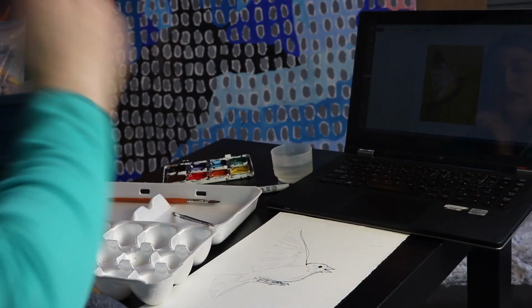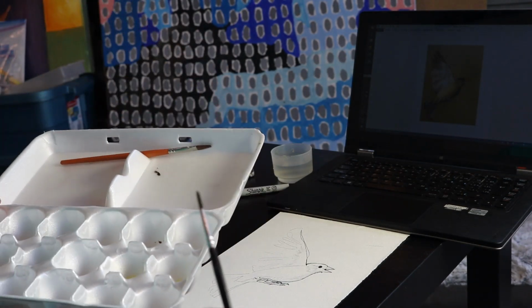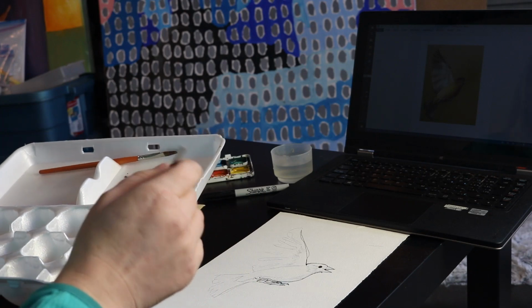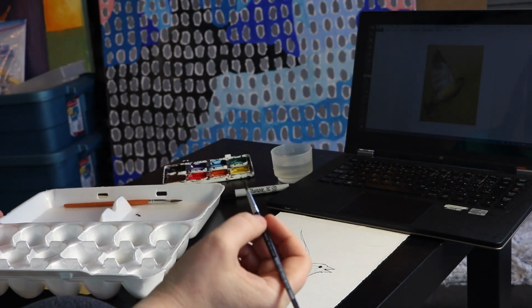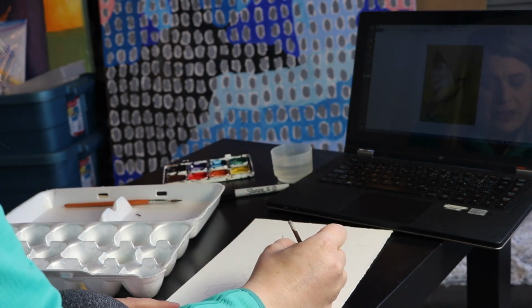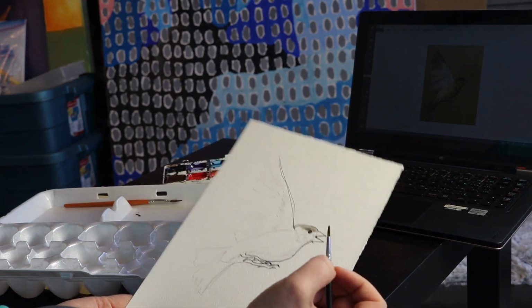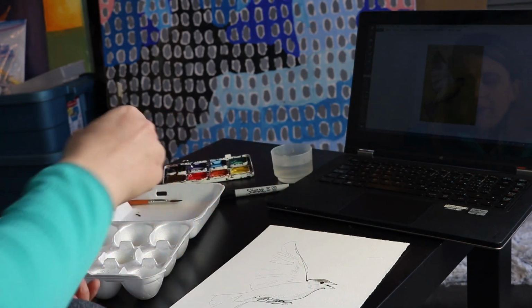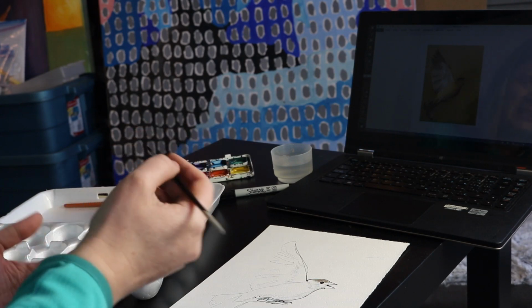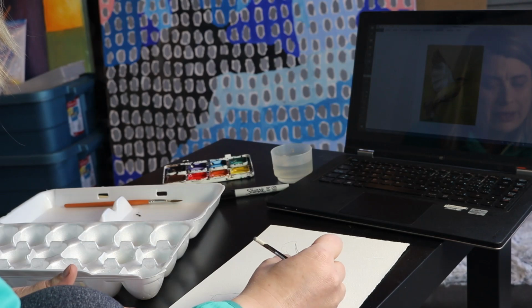Okay, so the next thing I'm going to work on is putting in my colors. I put my image up in front of me on my laptop. Hopefully your image is accessible. If I'm going to start with transparency, I'm going to build up very thin layers to get the image that I want. I'm going to start by putting in the gray color that I want for the top of the head, but I'm going to start nice and light because it's always a lot easier to make things darker than lighter in watercolor.